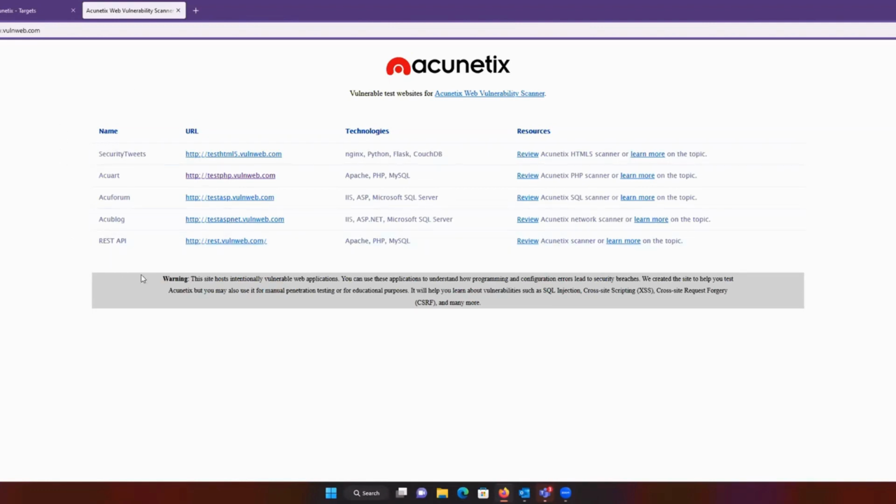Today, I'm going to present the scanning itself. Well, it was scanned yesterday, so we'll skip that, because scanning can take an hour or two, depending on the website scale. But we have scanned the web page that Acunetix provides. This vulnweb.com is open for scanning. So if you have other tools, you can always compare your scanning tool and results with the website and Acunetix.